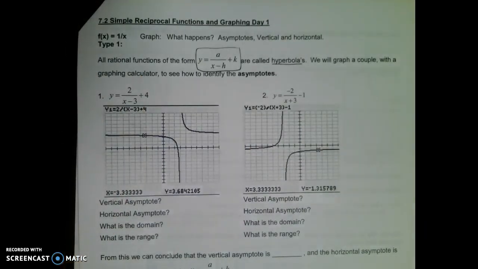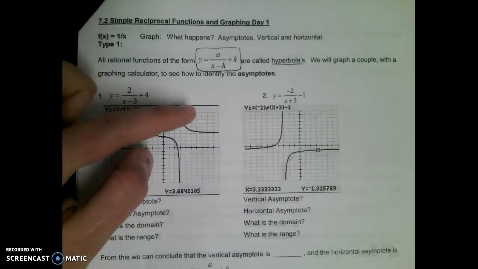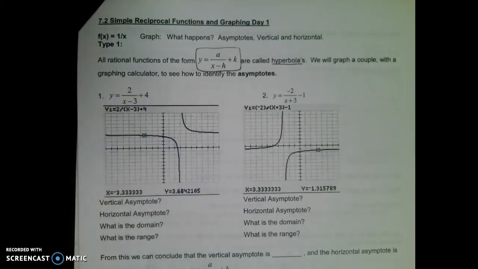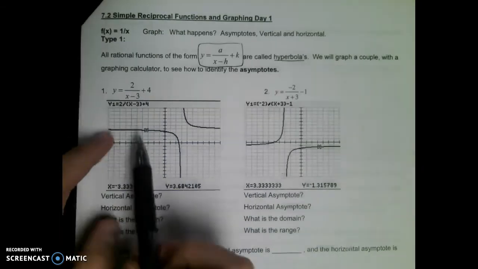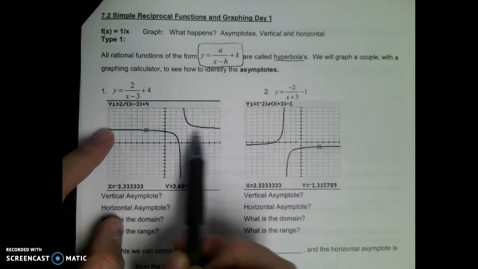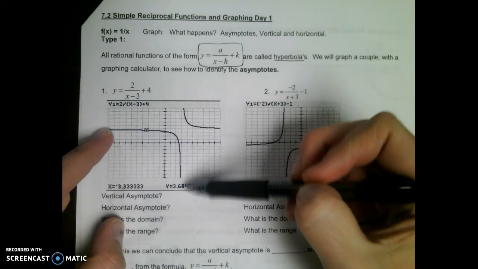When you graph this type of equation, it gives you a hyperbola. Kind of like a parabola is not a parabola, a hyperbola is not a hyperbola. It is a hyperbola. Do we all need to say it together? Hyperbola. It is a hyperbola. A hyperbola is a two-part graph. It looks like two little C-shaped curves diagonally from each other. And there are two asymptotes, a horizontal and a vertical asymptote.